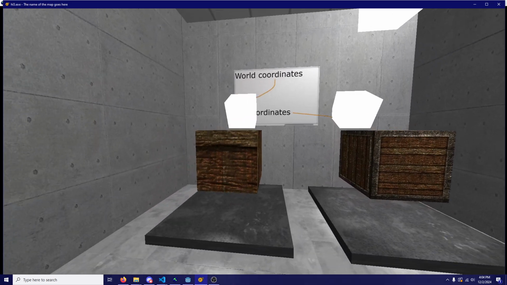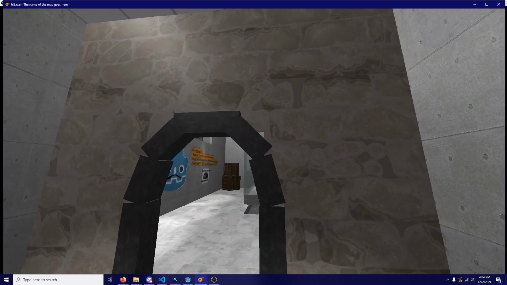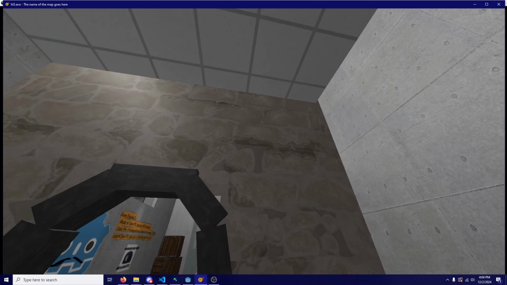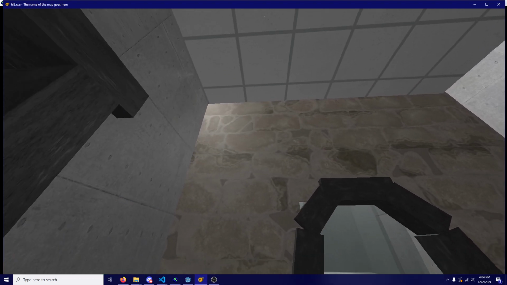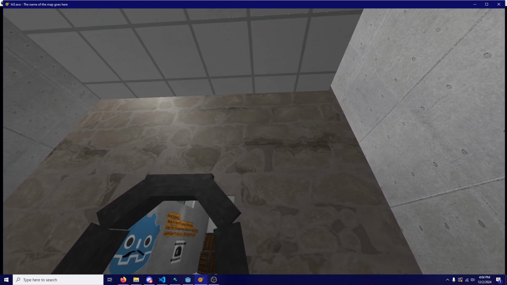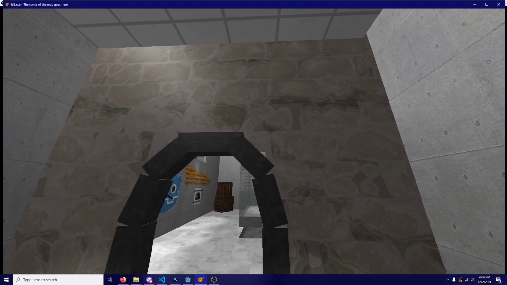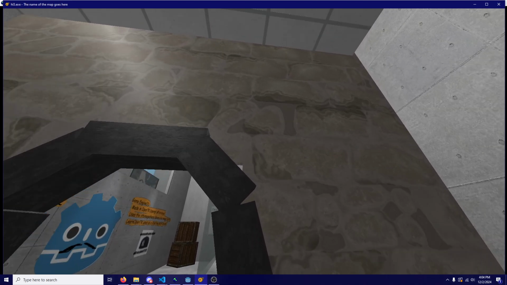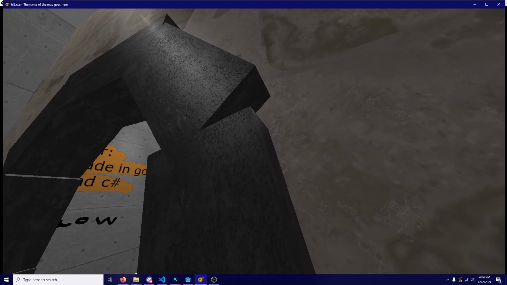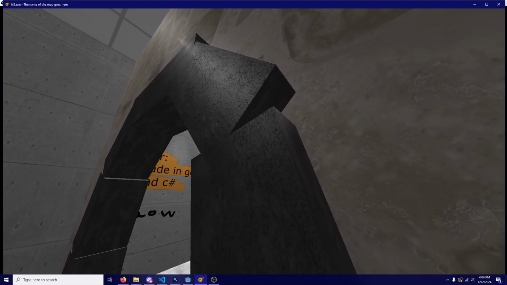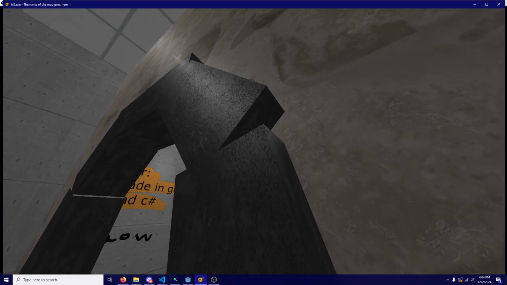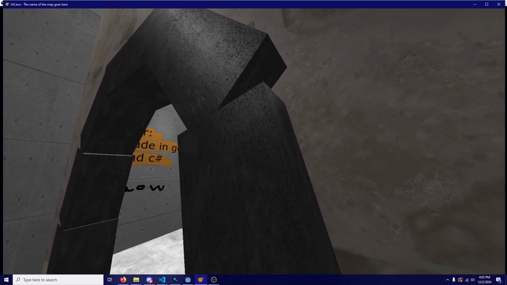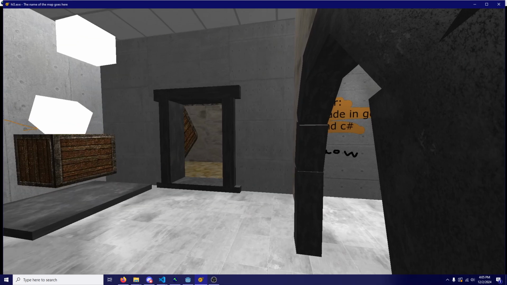So the benefit of having world coordinates is, say, for example, this wall right here. This wall is made up of three different cubes that are all squished and combined into the door. So the textures all blend seamlessly, unlike something like this metal, which is the arch here. As you can see how the texture is angled.